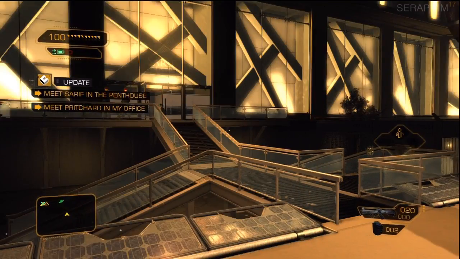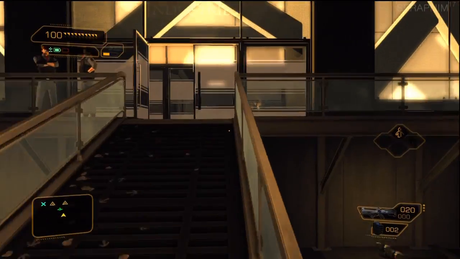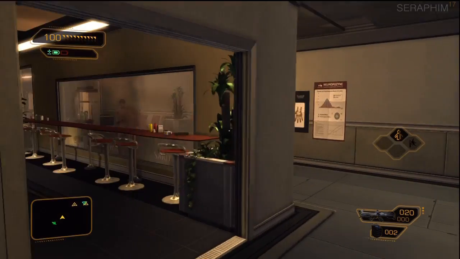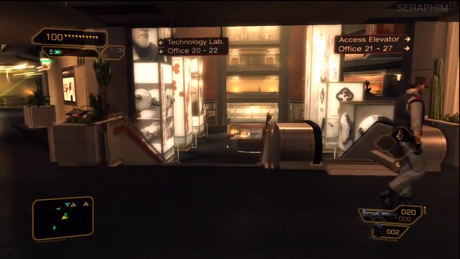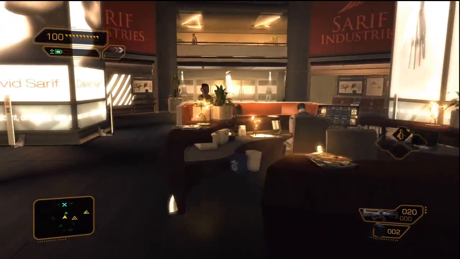And as always, we start on the lovely helipad of Sarif Industries, and we're instructed to go and see, I believe it said, Sarif. If I go and see Sarif is a completely different thing though, because I might be wandering around picking up items, going into Detroit to spend some of the stuff that we got from the previous level, and so on and so forth. We will soon find out.